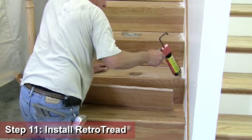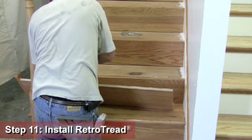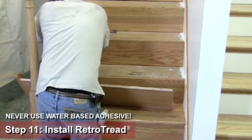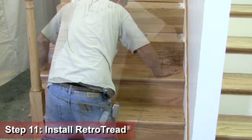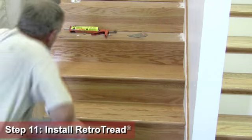Step 11. Install RetroTreads. Apply a quality urethane-based construction adhesive to the face of the existing tread and smooth it out. We recommend covering 80% of the surface with adhesive. Never use water-based adhesive. Press down firmly and secure with a few finish nails. Repeat until all RetroTreads are installed.